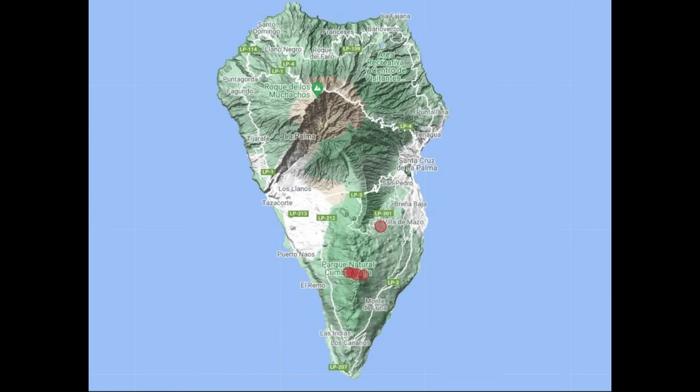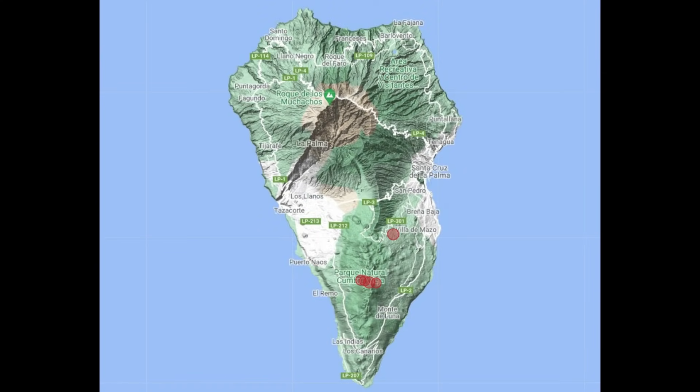We're now looking at volcanodiscovery.com — a separate website from the CSEM website — just to give two different perspectives of the seismic activity. Nine hours ago, a 3.9 earthquake took place, which is very significant, especially when there's an active volcano also releasing pressure. 22 hours ago, a 3.7. 13 minutes ago, a 3.8 — that is big. 17 hours ago, a 3.7. Four hours ago, a 3.6. Bottom line: this island is not slowing down. It is getting more and more active each and every day.